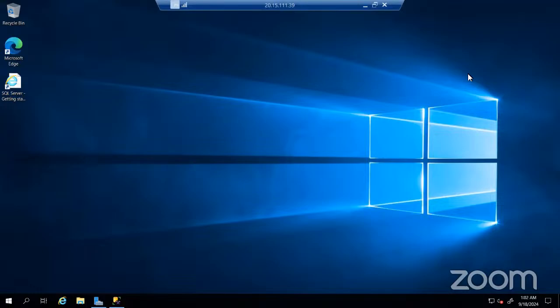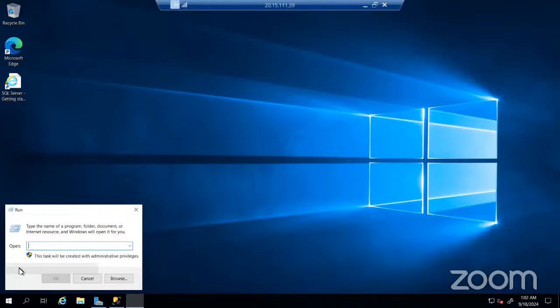Right-click your start and do run. Okay, put CMD. You cannot do IP config from there. I've not done it before. Maybe it's possible. Click on OK. Then you do IP config. Click on OK.